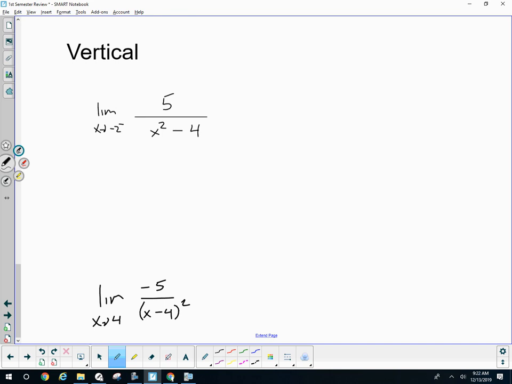Vertical asymptotes, you don't see these that often, but just to remind you of how to handle them, we're plugging in a value, -2, that if I plugged it into the original equation, I'd get 5/0. This is an indication that I have an asymptote. Now how do I figure out what's going on? We don't say this does not exist because we want to pick the direction at which we are heading towards this asymptote at -2, if I'm trending up to the left or trending down to the left. Positive infinity or negative infinity is the answer that we're trying to look for.